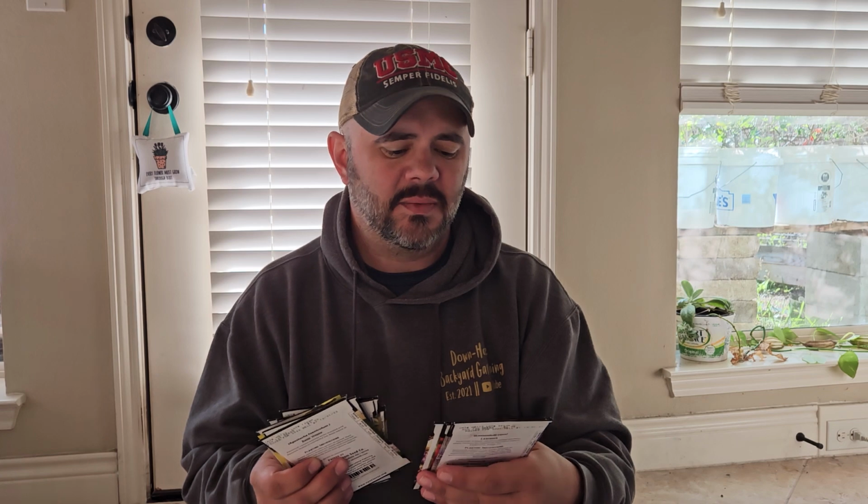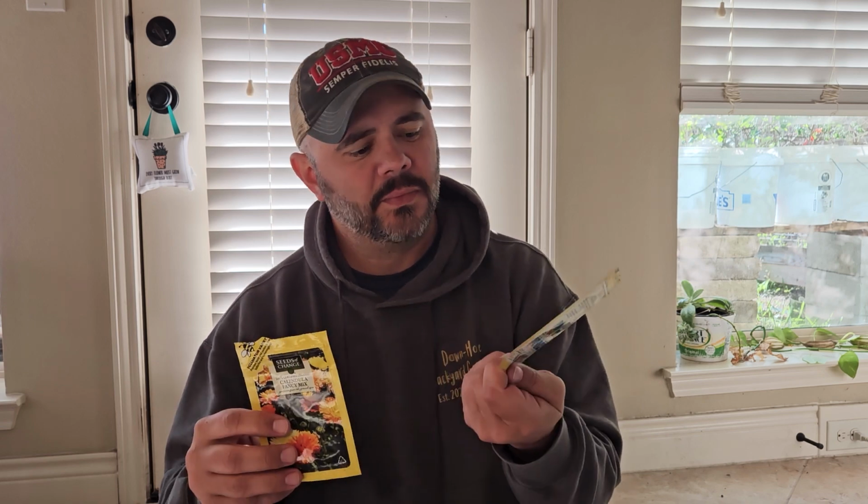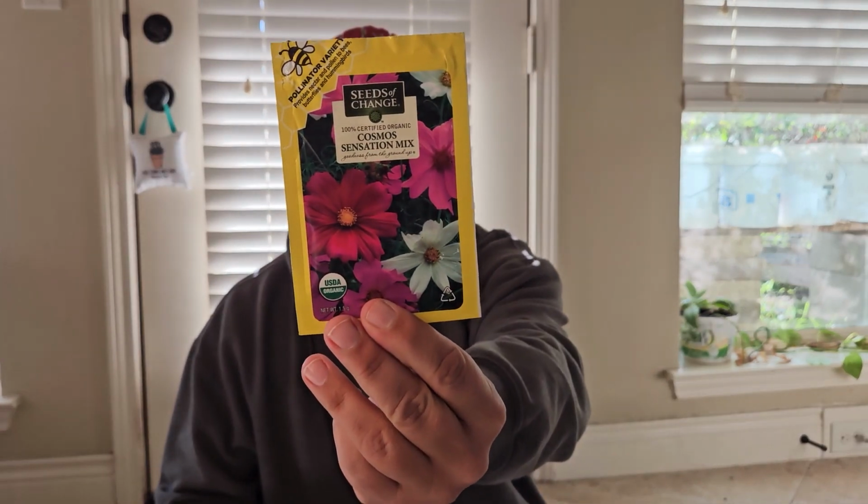Now, I'm not sure which kind. I have a lot of these pansies. Hope I'm saying those right. Actually, I just have a lot of different really pretty flowers that honestly I always forget to plant outside. So let's have some fun. See if we can't grow one of these gorgeous, gorgeous flowers. So I know that I can't get y'all's feedback in on this because we're planting like right now, but we have this type, which is a beautiful flower. This one, I don't think I'm gonna do that one. It's not as pretty. I want something super pretty.